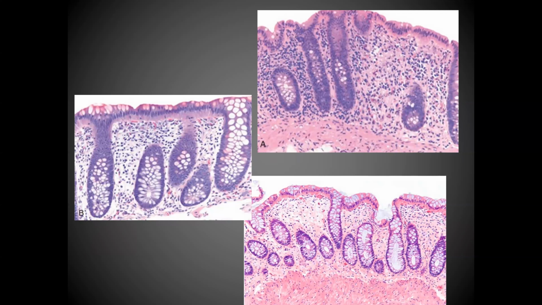So where are these from? Well, this one at the lower right, we might say, look at how these are not quite reaching the muscularis mucosa. These are a little bit short. There's not very much inflammation here. I bet this is the rectum, and you'd be right. Here we see a few more cells, a few more lymphocytes, a few more eosinophils. And if you exaggerate a little bit, you might even see a Paneth cell. So this is probably ascending colon. And here we're sort of in between. We don't have Paneth cells. We have a modest cellularity. So somewhere in the mid-colon.